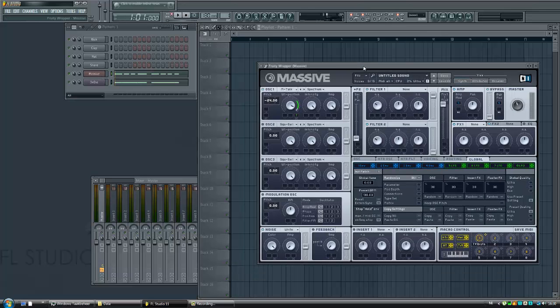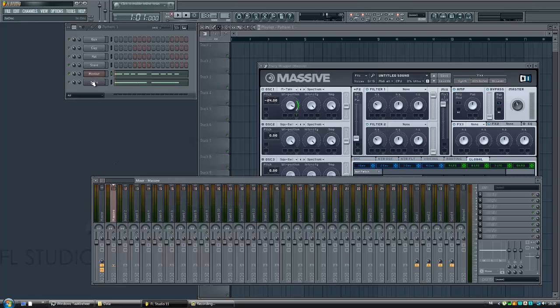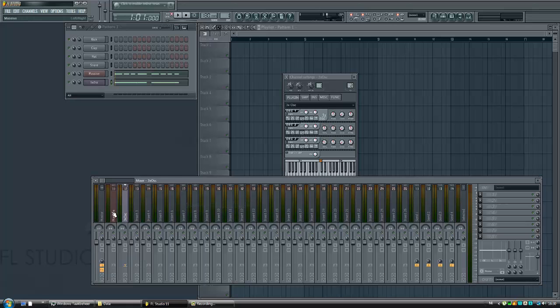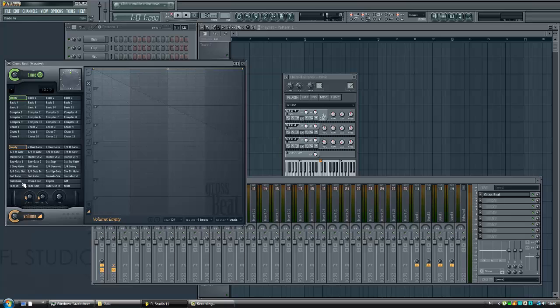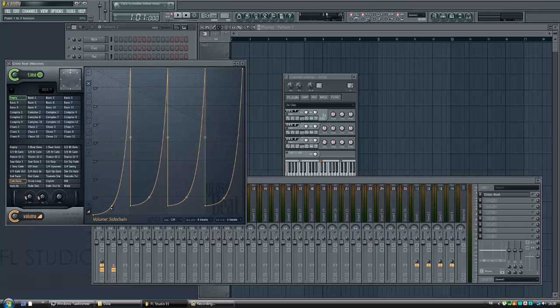And that already sounds a bit like the drop, but you can hear that it needs sidechain and that the volumes are not good. So the Massive volume goes all the way up to the maximum, and you paste them both into the mixer, and you open a groove beat, go to sidechain and make a shape like this. Actually just a normal sidechain shape, very simple.